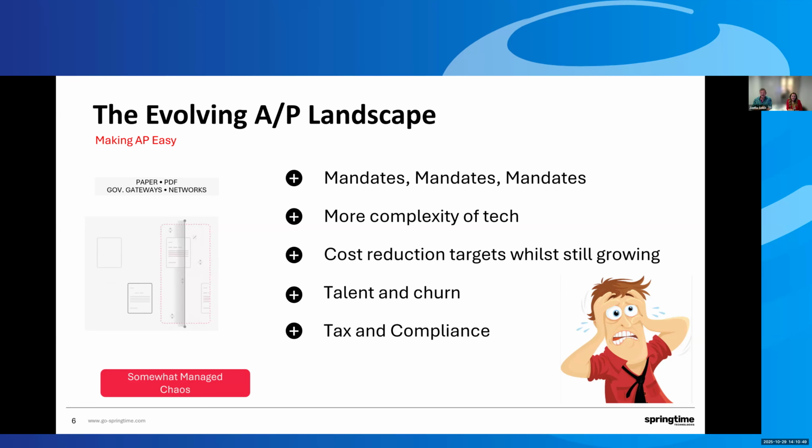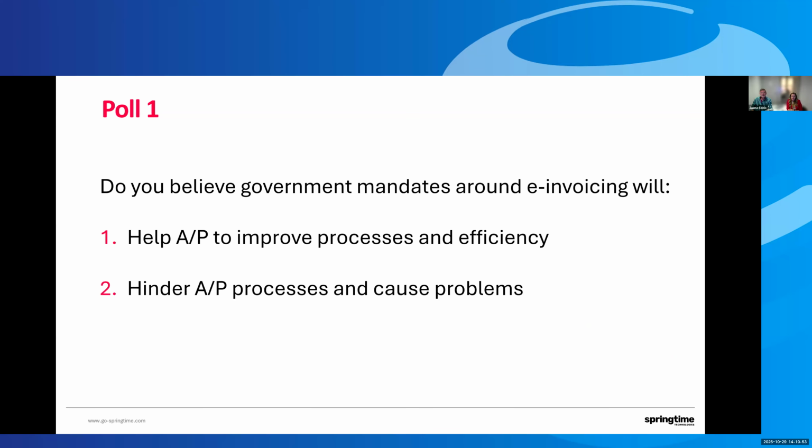But before we do that, we have a little poll that we want to jump in. If you could answer those two very, very simple questions. I just want to find out where your headspace is as far as the invoice mandates are concerned. So do you think they will help accounts AP to improve its processes and efficiency? Or do you think they're going to hinder AP and cause problems?